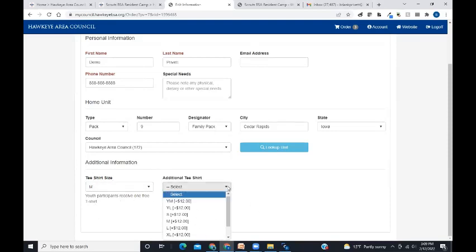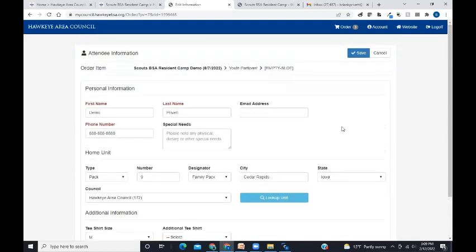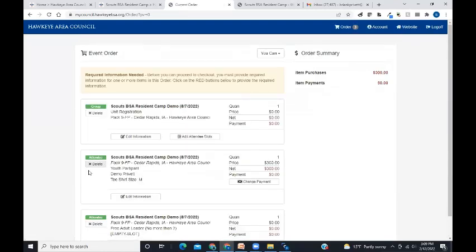The additional t-shirt, I sort of recommend, unless you're paying by credit card, to not order an additional t-shirt here. Or when you go under the adult, ordering additional t-shirts at this point in time, there's no good way to make a 0 down payment. So if you were planning to go in and pay in the office, it's probably best to keep it all 0 here, not order anything here, and do that in person in the office. The office staff can add t-shirt orders that are paid to your account so that you can pay all at once. That's probably the easiest way to do that. And so then we're going to save the information, and you'll see that that red bar is gone. You can still go edit information if you got something wrong, but now it's edited.